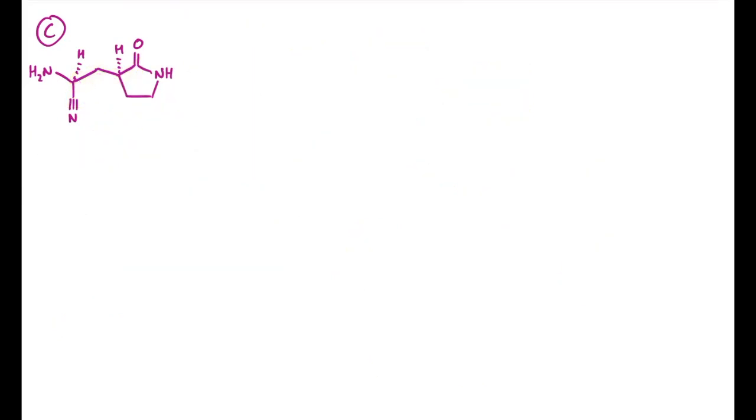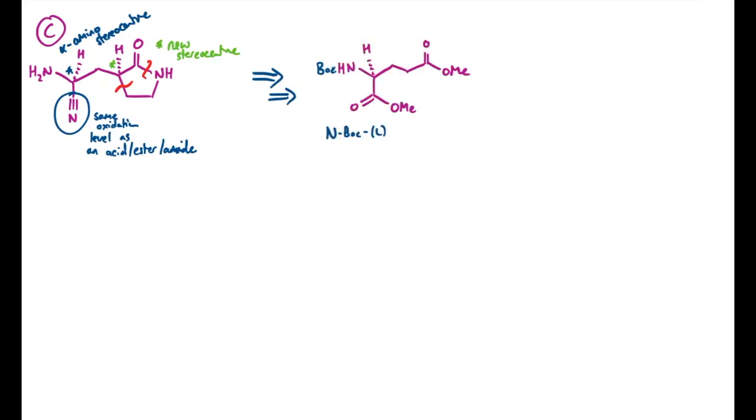Now we can use the same sort of alkylation chemistry though, and in fact what I'm going to describe is very closely related to the actual Pfizer synthesis. We can identify in this intermediate C that the nitrile is the same oxidation level as an acid, an ester or an amide. We can see that there's an alpha amino stereocenter, and bearing that in mind, this structure is actually very close to glutamic acid. If we cut across here and here, we just need to add those two extra carbons and the nitrogen. If we cut across there, we're going to have to deal with a new stereocenter as well. And it turns out there's a quite straightforward application of enolate chemistry to use the alpha amino stereocenter to direct 1,3, the other stereocenter. I think this is best explained looking at the forward synthesis.